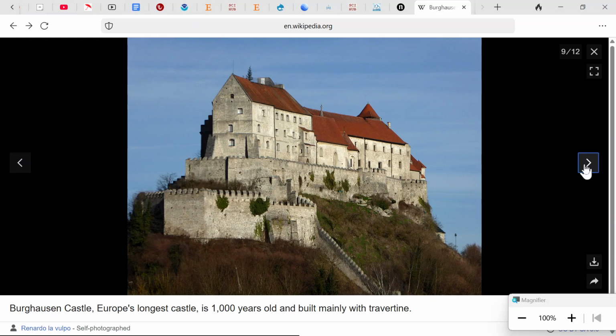Burghausen Castle. These are built with travertine. All right, now I get it. Yeah, I have been talking about this as well in the mountain water paper. If you build a castle on top of a hill, there has to be a water source inside the castle. If there's a war, let's say, or some tribulations going on, and you have to stay in the castle and you're surrounded by your enemies for a prolonged time, you maybe have to have water there. Otherwise, you won't stay there for long.